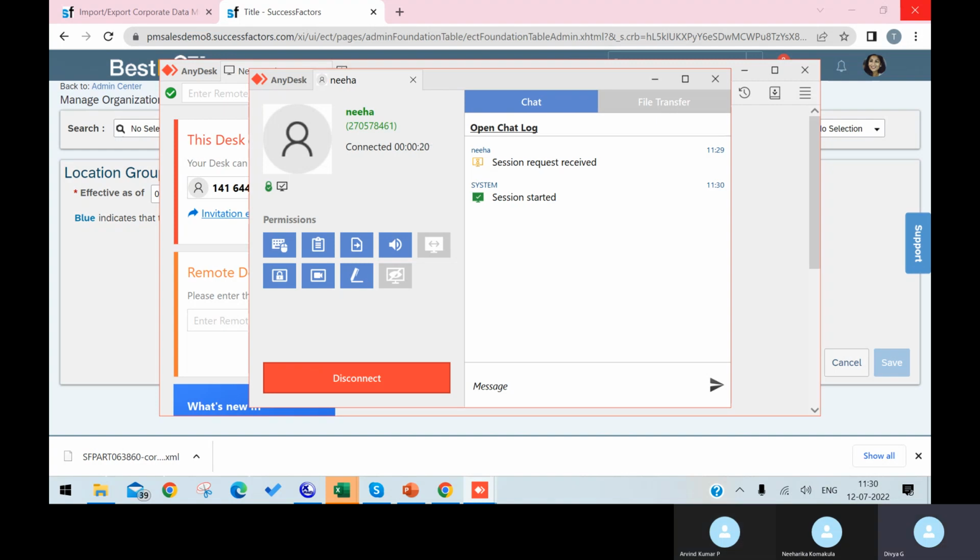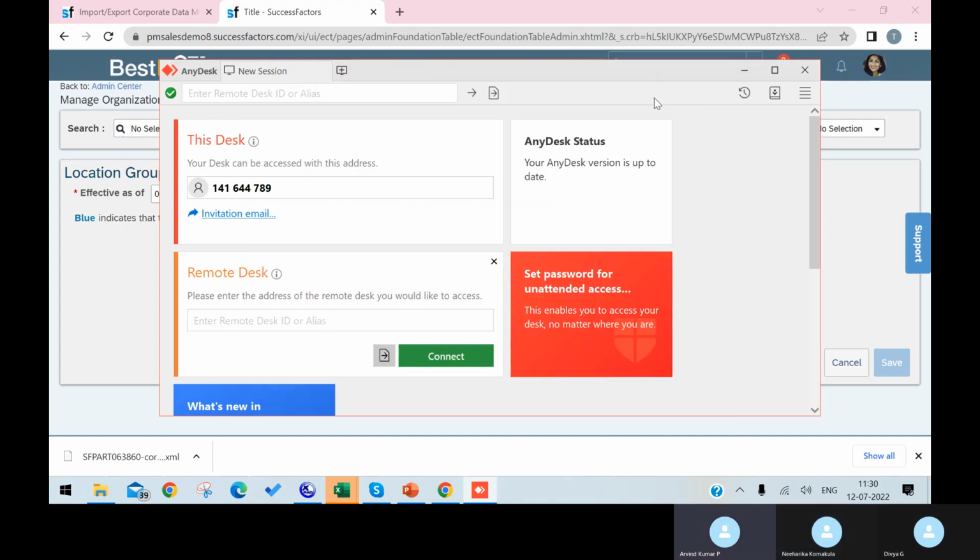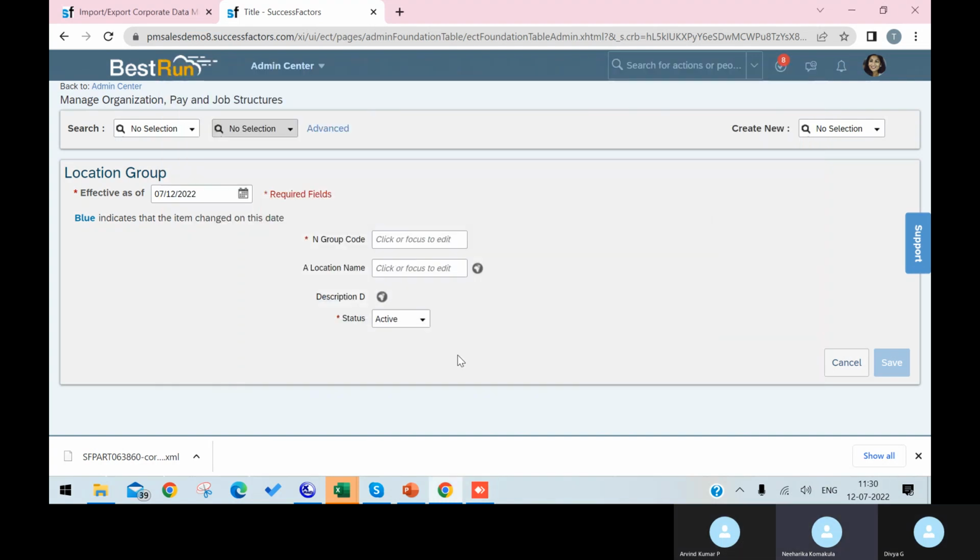Niharika, can you share the link in the chat from where you have downloaded? Yes, so Arvind will log in? Arvind, I have shared the link. Thank you. If you open the link, there is a download option over there, so I've clicked that.